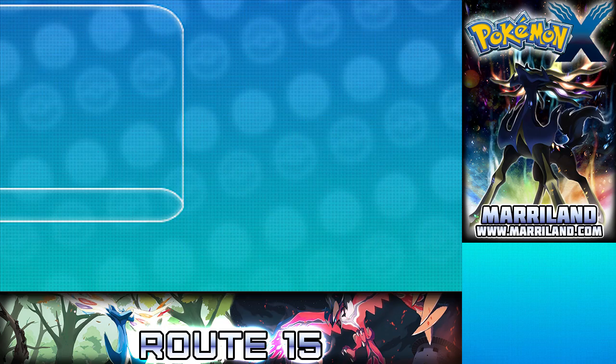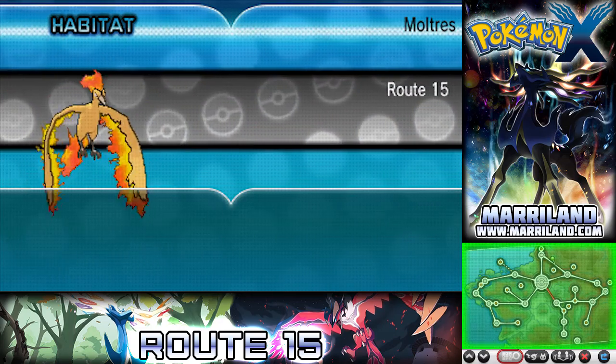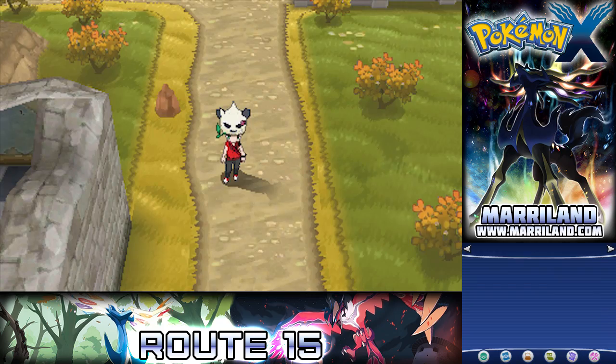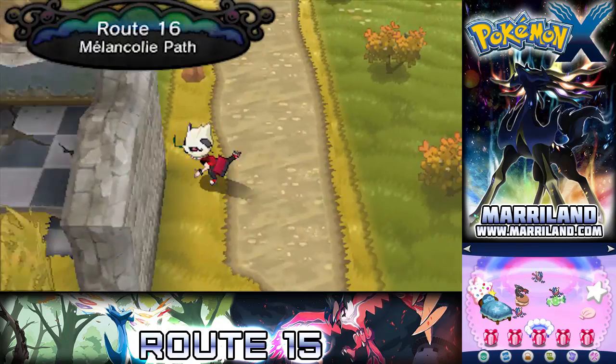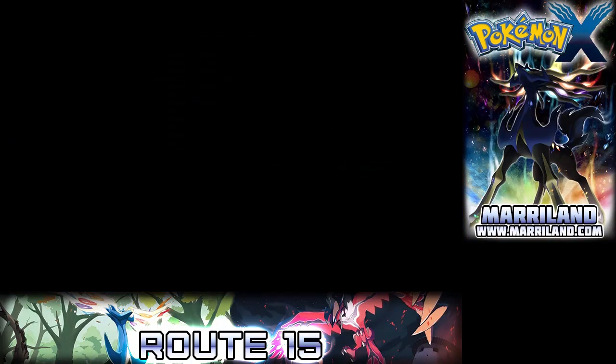Huh. Alright, it's moving around, but slowly, so that's... Oh, nice. You can actually tap the animation. It'll save you a little bit of time. See, it's down on Route 4 again. I recommend using the stylus with this because it does go much faster. Woo! Alright, so it's back on Route 15 here.